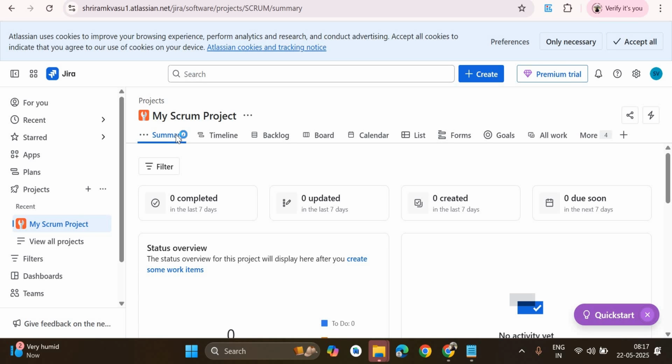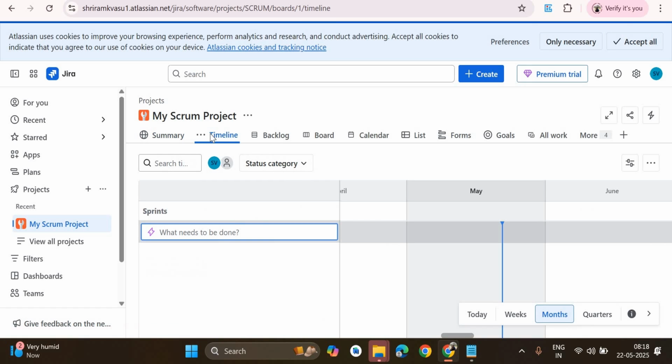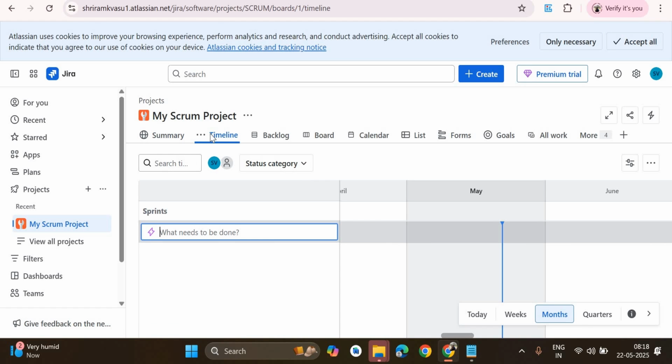This is your project's landing page. It gives a high-level overview of your project activity, members, and the links to the key configurations or settings. When you click this, you get an overview. The next one is the timeline. This is like a Gantt chart. It shows a chronological view of tasks and their dependencies. This is great for planning at a macro level, and it will help you in planning nicely.